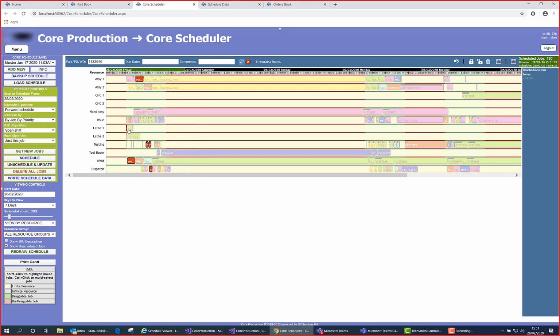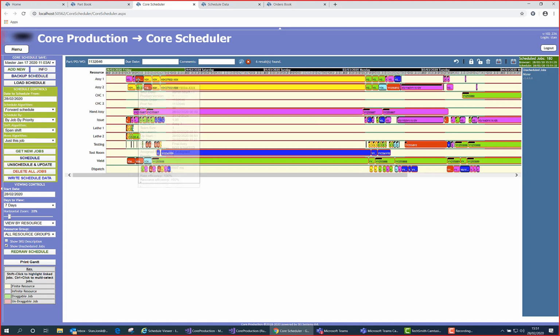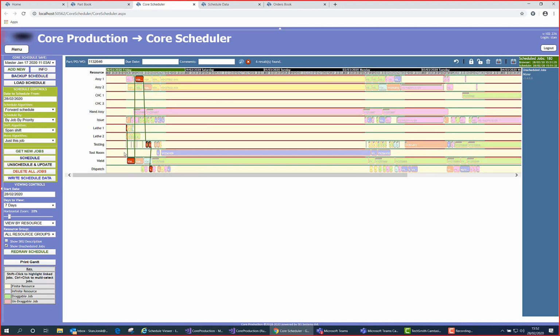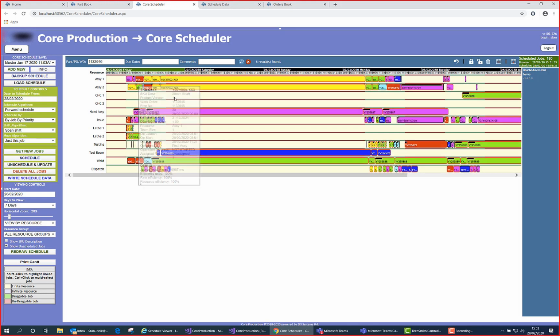So if I just highlight that particular job, how it's going to be made. Sorry, let's go to there. That's in there. And you can see how it's being made and follow through its production. So I can move things around my priority, dates, constraints, and manually move them.